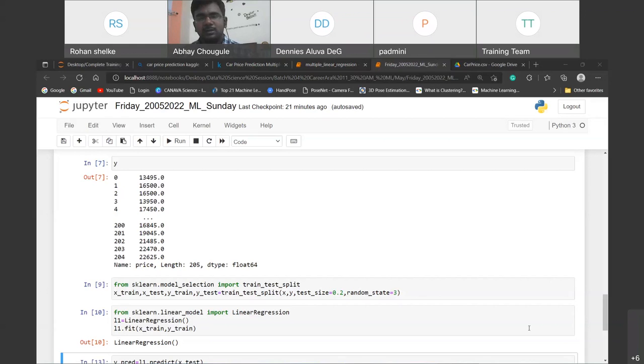Yes, sir, sorry to interrupt. Always, if I'm taking a data set, suppose you are the client and I'm the data analyst, if you share a data set I will first ask you, is there any problem in your data set? Are there any garbage values? If you say yes, then I will go for data pre-processing. Second, once I have the data set, I will ask which columns I can take, all columns or only some columns. Then you will say only these columns, and on that basis I proceed.